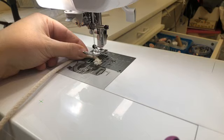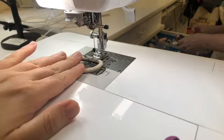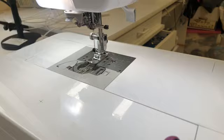I'm trying to show you the worst case scenario. Look, see how there's a slant to my foot? We want to avoid that at all costs, especially at this time when perhaps your sewing machine repair store is unavailable to you. So I would really recommend not doing that. So what I'm going to do here, I'm going to do this on camera.